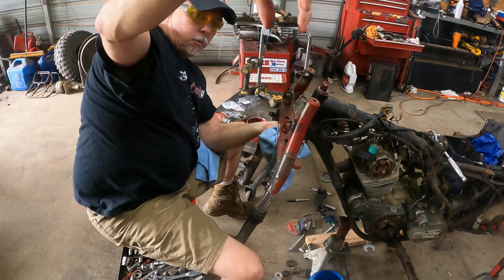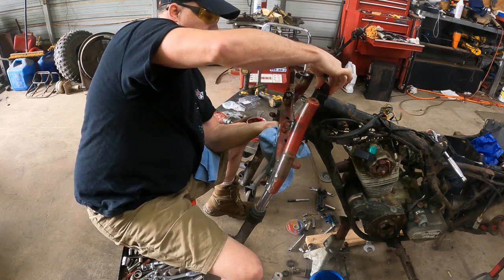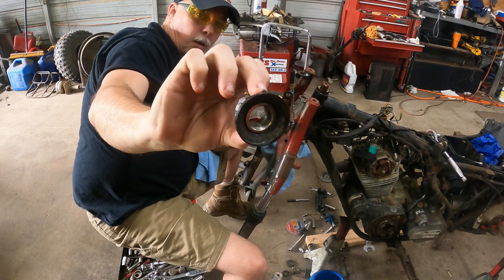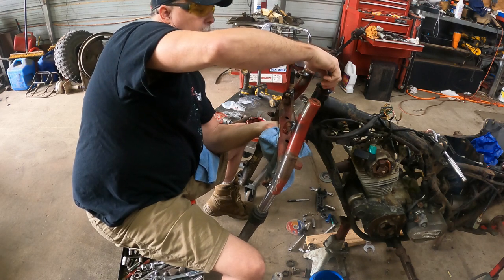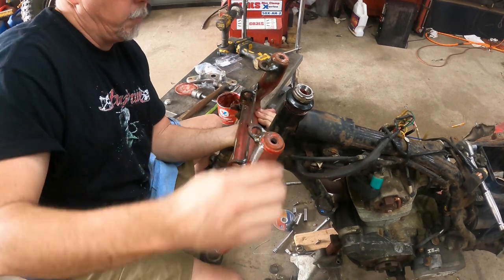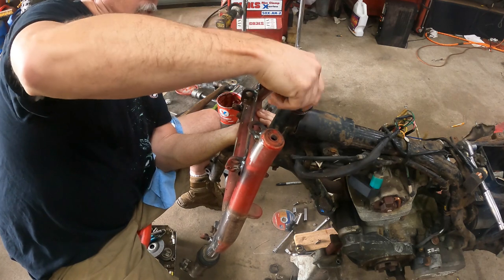All right, so we have our dust shield in the down position. It goes on. We have our oversized collar, our original bolt and collar. That goes on next. So now we got our front end on here. Just go ahead and take the weight off of it, pick it up. We got our bearings in place, and we're just gonna run this nut down.